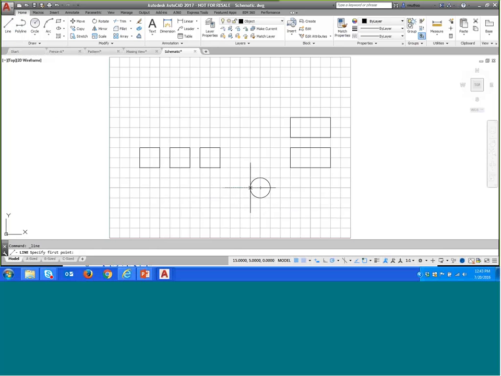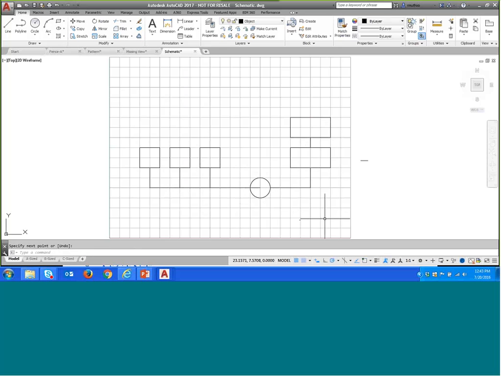Starting from here, I can draw a line which goes right here to the midpoint, or even if I don't have object snap on, it doesn't matter. I can actually switch it off and use only the snap mode. So I'll draw another line here to here, and then draw a line starting from this point to this point and this point, and then draw another line quickly.